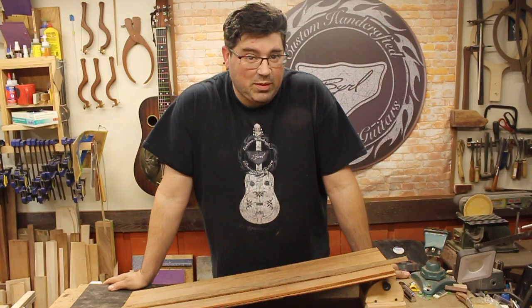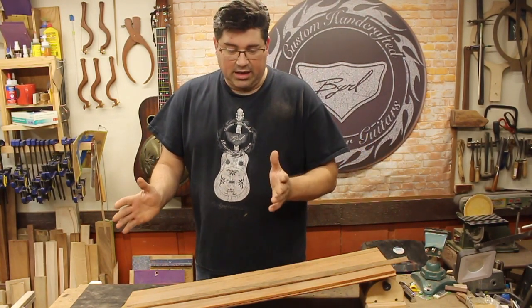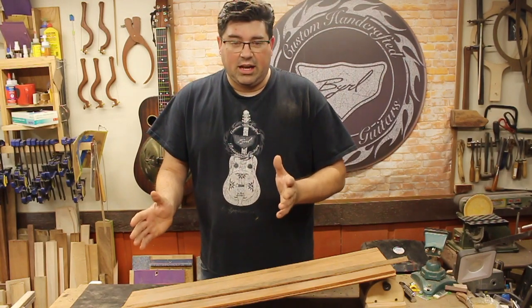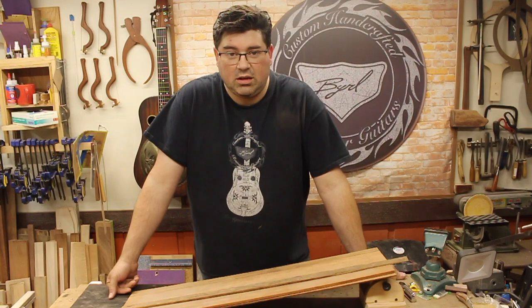The other cool fact about this wood is one of the boards had to be cut in half, and when it was cut in half, each board was 16 foot long. So that means it was a 32 foot board.